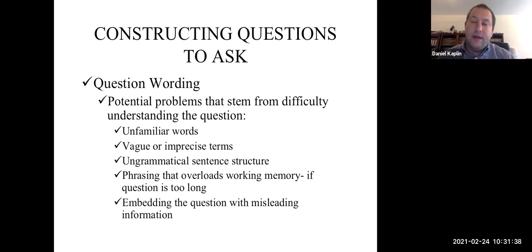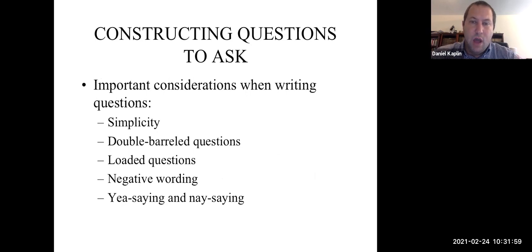But we also have issues where you might have a survey question that goes on and on and on, and it taxes your memory. You could create error or noise in the data that way. Or having misleading information or misleading questions could result in problems. So you definitely want to think about the question you're asking. So here are some of the common problems people have when they write their questions. And this is a list, so I'm going to go through each of them. I'm not going to read off of here, but let's go through each of these issues.